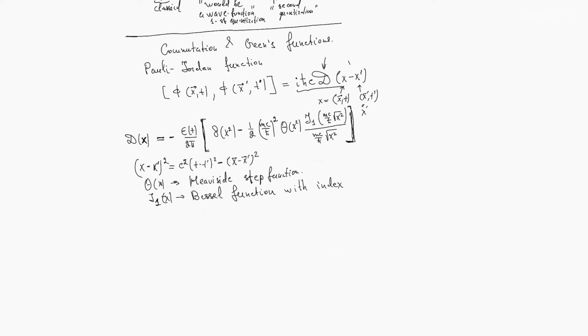Epsilon of t is defined as a difference of Heaviside theta functions on positive and negative values of t, and explicitly it is defined in the following way. It's +1 if t is bigger than 0, it is 0 if t is 0, and it's -1 if t is less than 0. So this is a step. Let's write 1 here, 0, -1, it is like this.